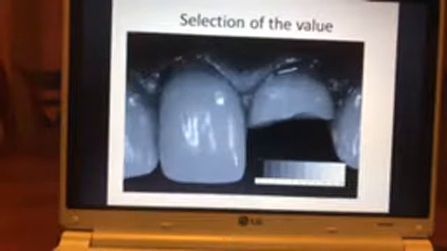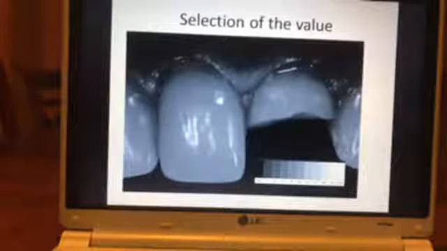If we have a ready enamel composite from a company that calls it medium value or generic enamel 2 or universal enamel 2, we will use it. If we don't have, and we are using 3M for example, we will take A3 enamel and we will put it as the final layer, because this is our medium value enamel here.